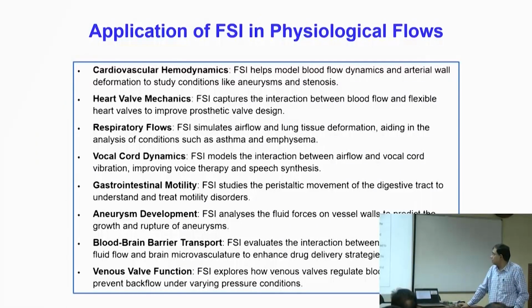So, you have airflow and lung tissue deformation, and it is not just airflow or the exchange between the gas and the blood, but in a more subtle manner you have the lung tissue deformation also very important, which has to be taken into account if we are trying to understand diseases such as asthma, for example.